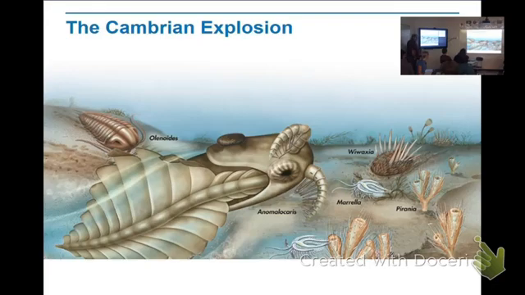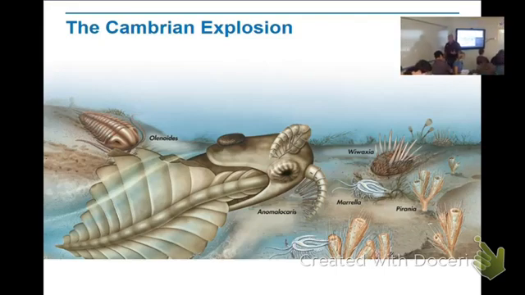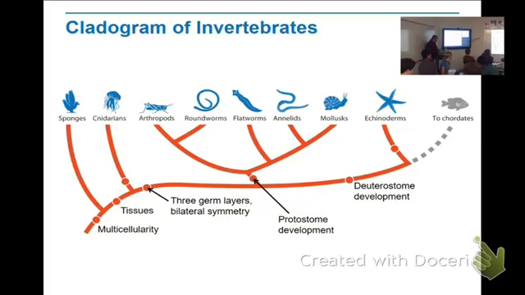These guys kind of look like sponges. Okay, we have a horseshoe crab that looks kind of like this guy. So again, there are some organisms that we still have now that look a lot like things that appeared then. So this fossil evidence shows they were here, shows they were invertebrates, shows we had animals back in that time period. So our cladogram. Again, this is a cladogram of just the invertebrates. You notice over here, it says chordates. Those are the ones that have a nerve cord, a true spinal cord.